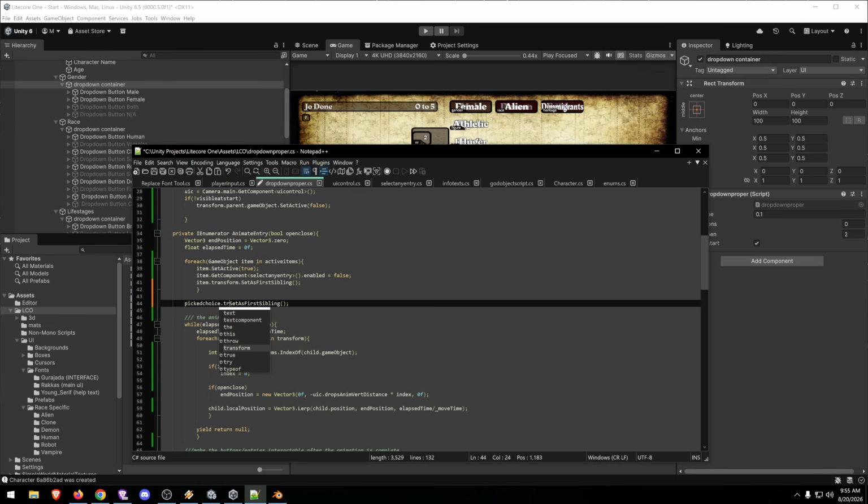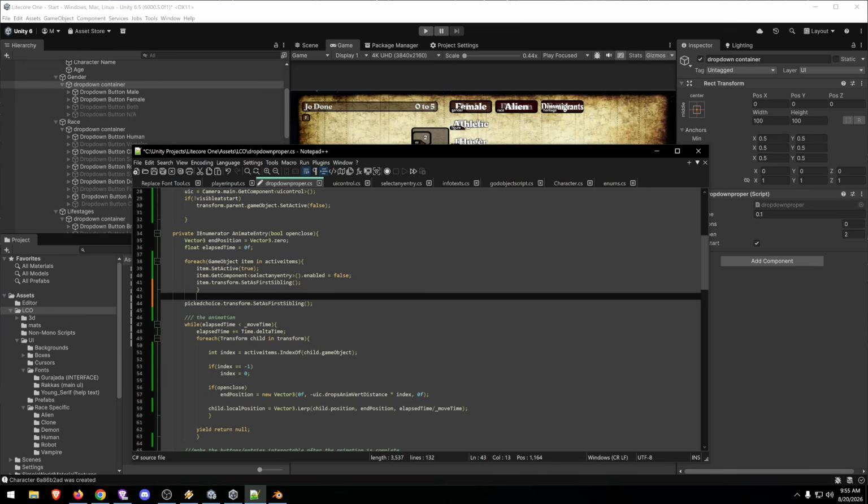We don't even know if it needs to transform. Transform? Maybe it does. Pick choice, transform, set it first. Alright, so for each we're gonna sort them. So use the select entry and then make the pick choice the first sibling.